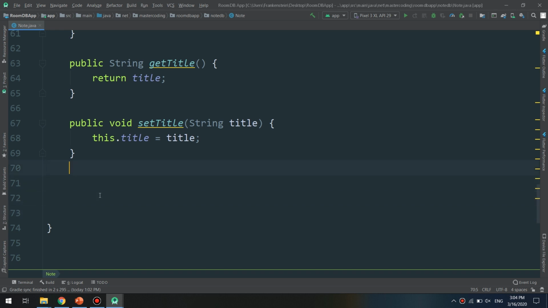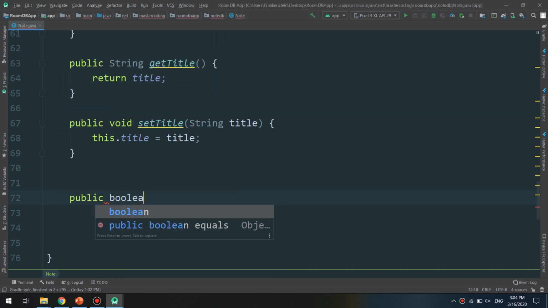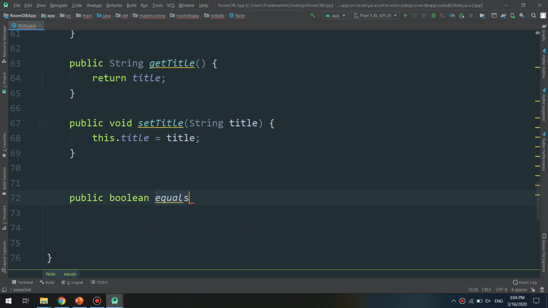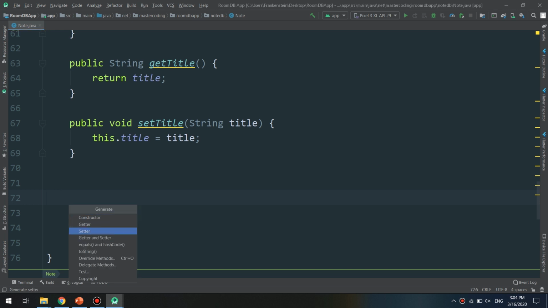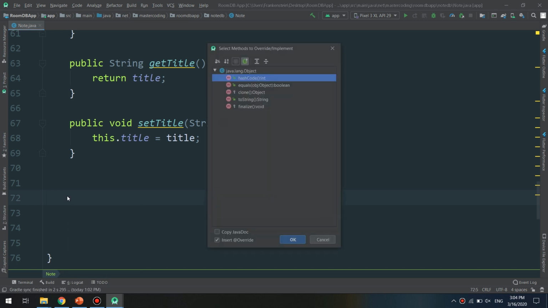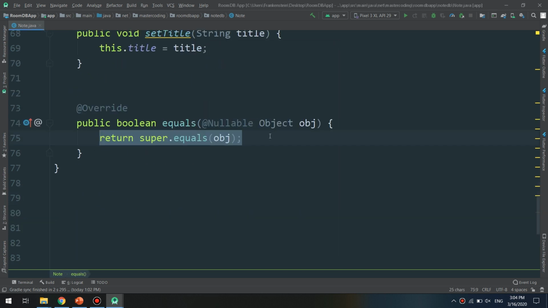Now I am going to override a Boolean function called public boolean equals. I will click Alt plus Insert, override methods and equals. We need this Boolean function.